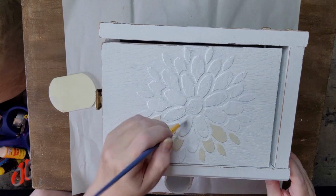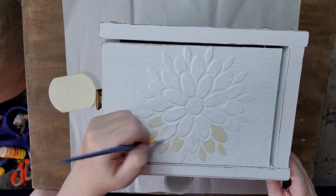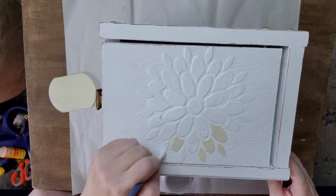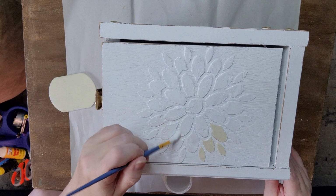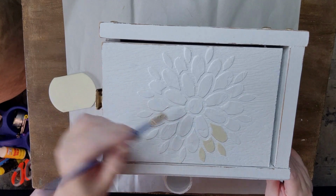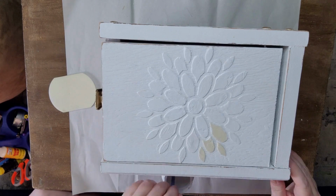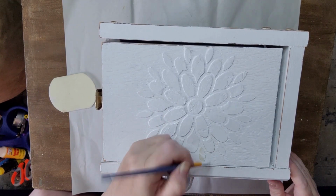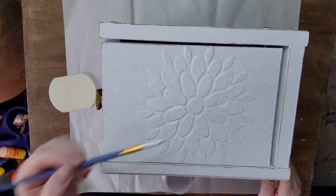But I'm just going in here around all of the edges, making sure that I don't have any of that cream color peeking through and that we have a nice finish. And I'm going to set this aside for, again, 10-15 minutes to dry. You can certainly use your heat gun before I come back in with some gold leaf rub and buff.